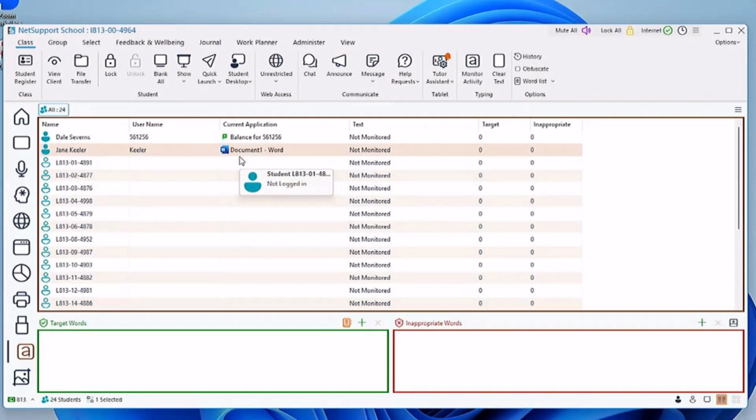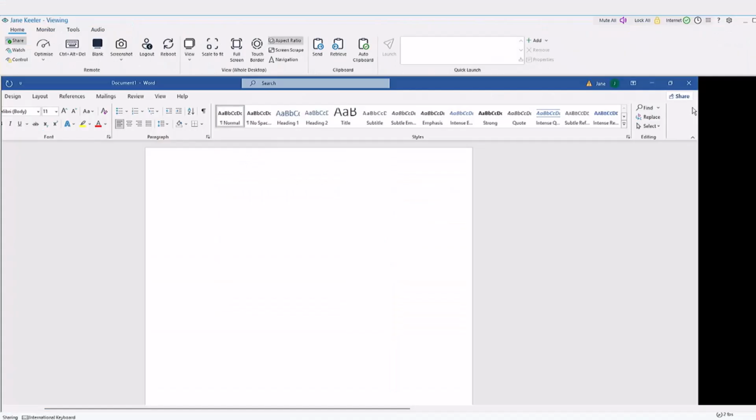Now let's take a look at how this works when you share a student screen instead of the instructor's. You can see that Jane right here has a document open in Word. So now we brought up Word, and Jane is going to type, and you will see that appear on the screen. Yay! Okay. Alrighty, so anyway, that's that.